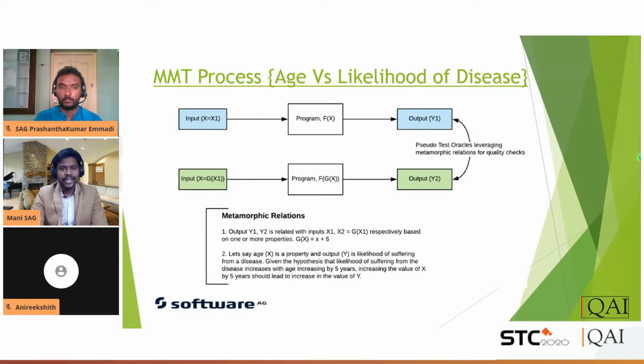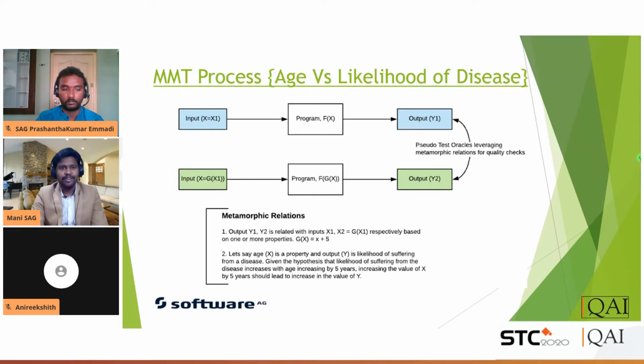We are in the pandemic age, right? So this example will suit the purpose. We'll take a program that determines the likelihood of your disease. Intuitively, we can make a hypothesis here: as your age increases, your likelihood of disease also increases. This is the relation you are making for this program, and the program should achieve that relation and hold it. If it violates this relation, you can see that your program is not working in a reasonable way.